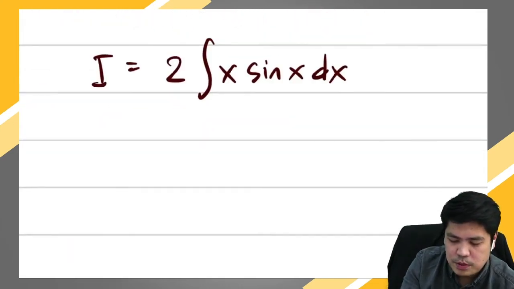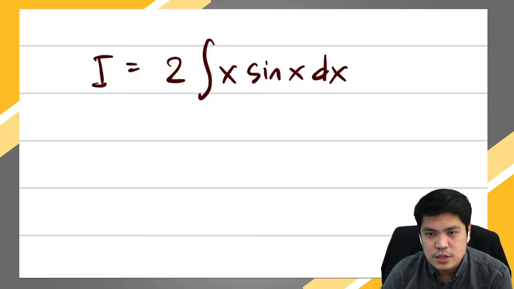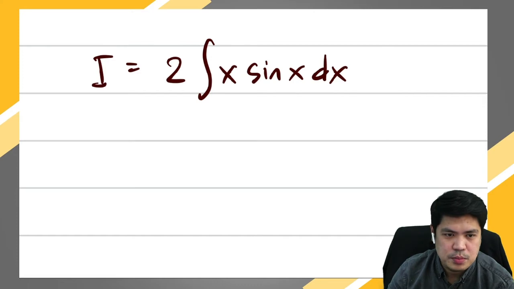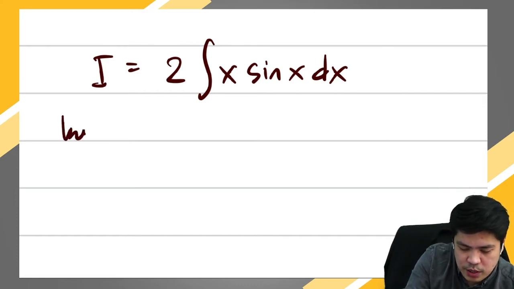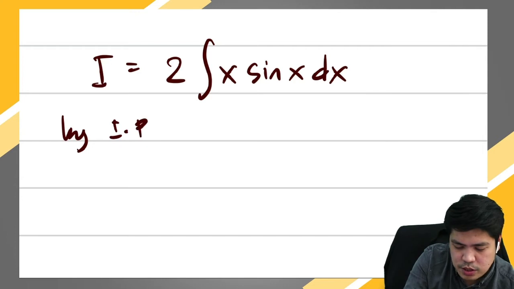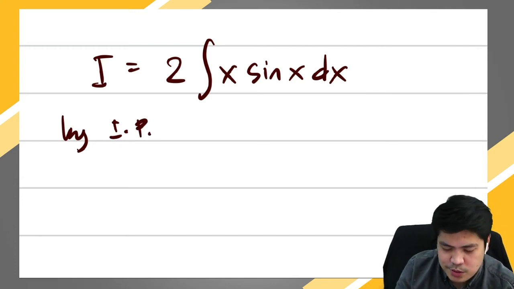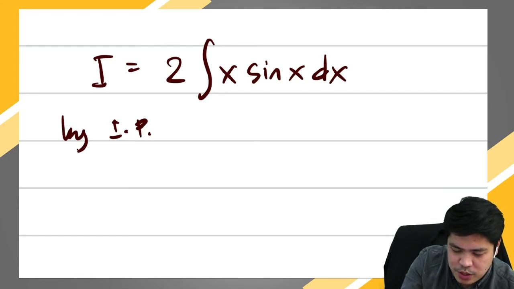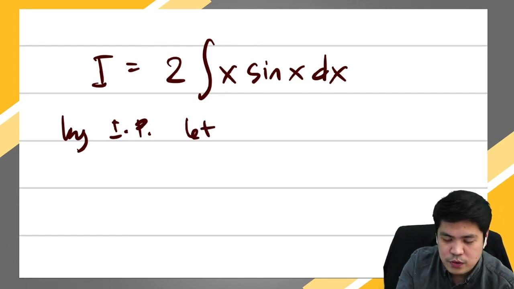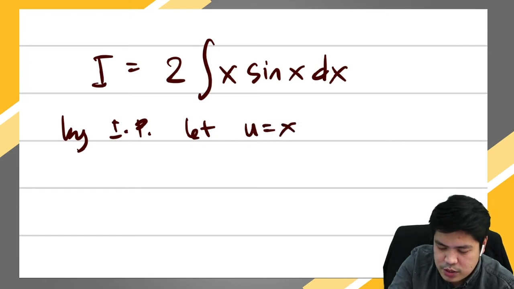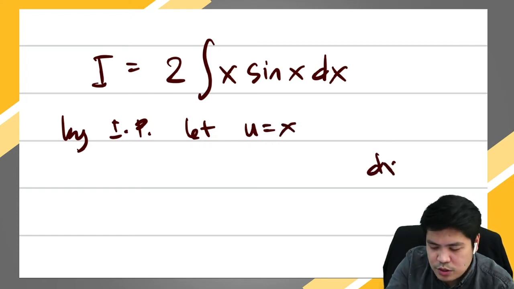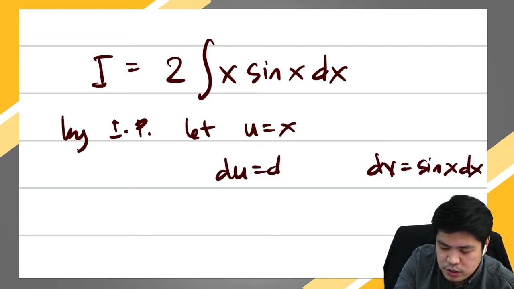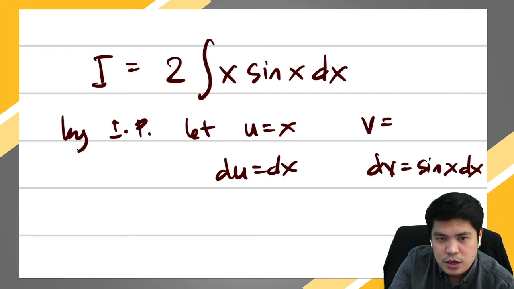Question: what should we use to answer this? Ang galing, o diba? Master na. By integration by parts. So, integration by parts, if we let, anong pwedeng gamitan tayo? UV. If we let u equal to x and dv as sine x dx, therefore du is equal to dx, and v is equal to the integral of sine. Na-recall pa ninyo. The integral of sine, that's negative cosine x.